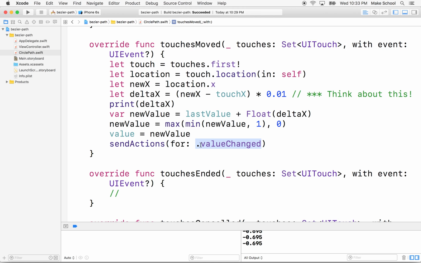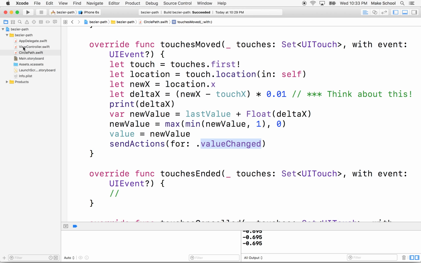But we can use any of the built-in ones too, and some of the built-in ones make sense. So if we use one of the built-in sets, then a lot of the things act the same way, and that's kind of what you expect. Like when the slider changes, it sends out value changed. And when our thing changes, it's kind of the same thing. So we're just going to use the same event right here. Okay, so now anybody can register with our class for a value changed event, and when we change the value, when on touch is moved, we can send out an event to notify all of our listeners that we've changed, right?